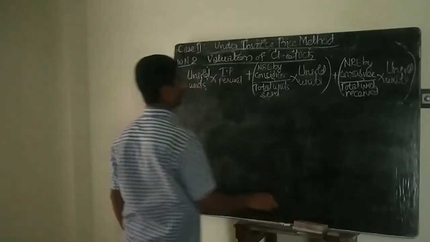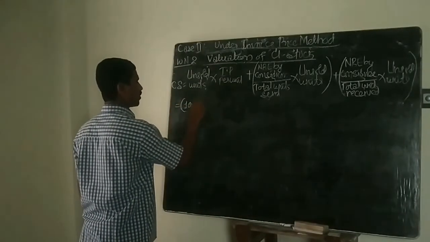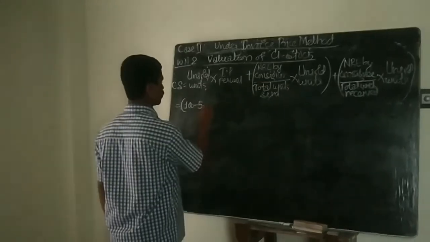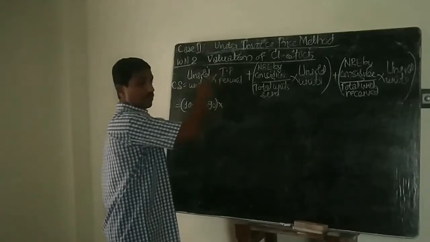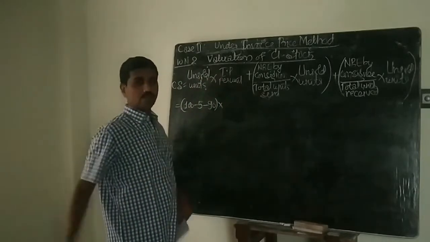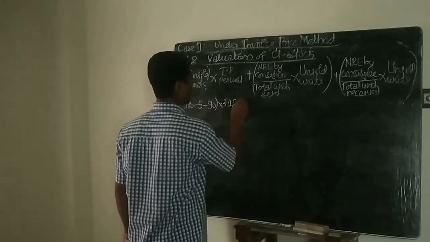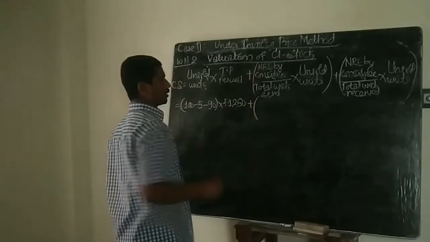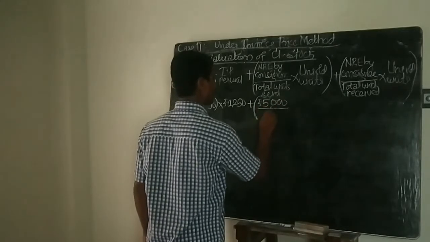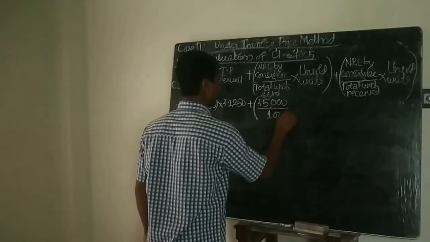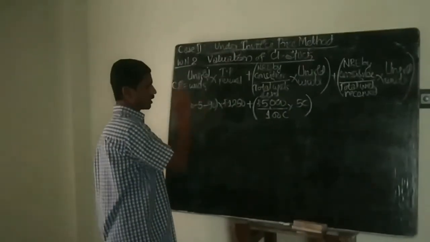Now let us substitute the values here. 100 cycles were sent, 5 were totally damaged, so 90 were sold. Into IP per unit, we have calculated the first working out IP, that is 1250, plus non-recurring expenses paid by the consignor. Here it is 5000. This is for 100 cycles, 100C into 5C. Why is it 5C? 100 minus 5 minus 90.